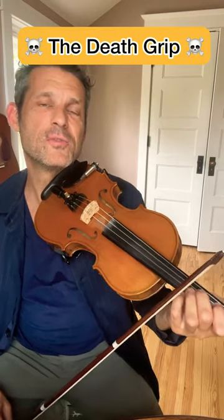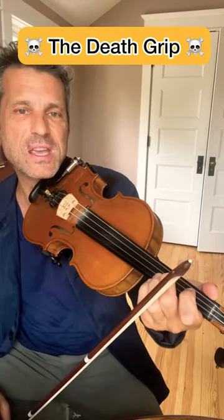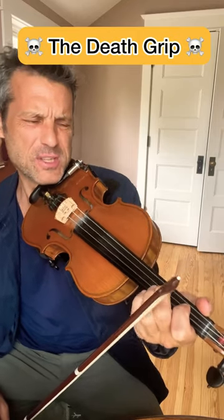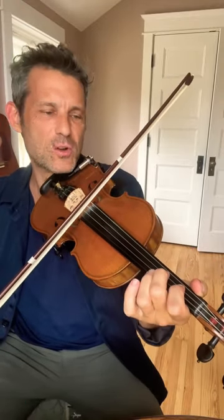A common beginner violin mistake is to press way too hard with the left hand fingers. I call it the death grip. You're pressing so hard that the fingertips turn white. And so this leads to a worse sound quality. Plus, you're so tense that it's really hard to enjoy playing. And if you don't enjoy it, you're not gonna practice again tomorrow.